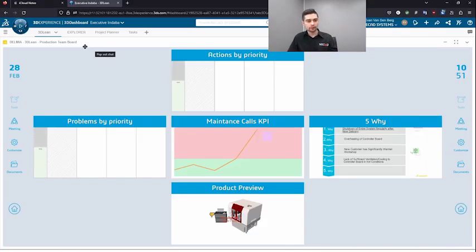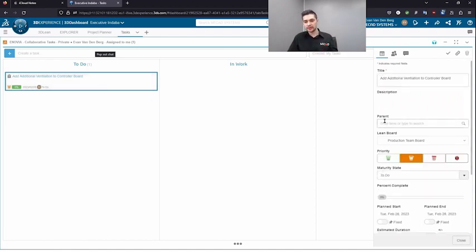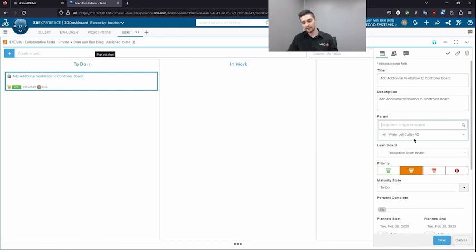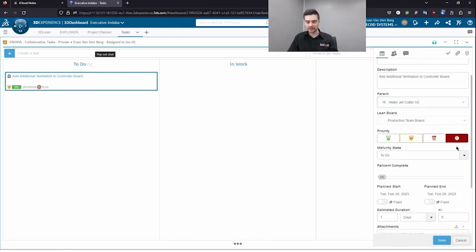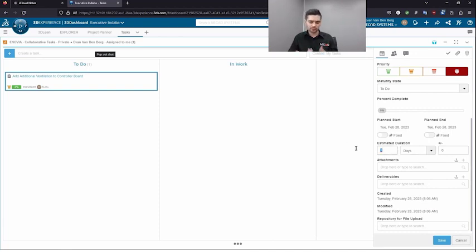So we're going to jump over to the tasks first. So tasks is an interface that the users will generally use. And if you click on a task, you can see all the information there. We can see which parent project it's in. In this case, it's not associated with one. So I'm going to do the project planner a favor and quickly associate that with the correct project, our waterjet cutter V2 project, and adjust the urgency there in a second. And then I'm going to do some estimation here.